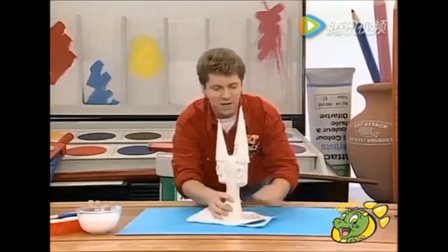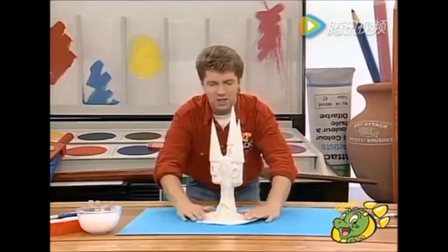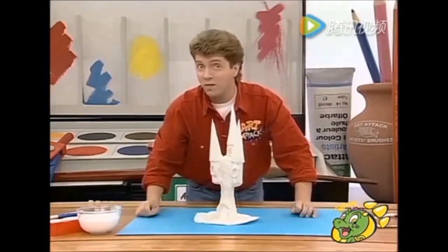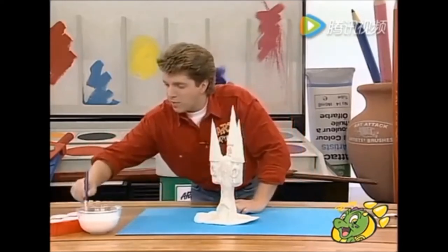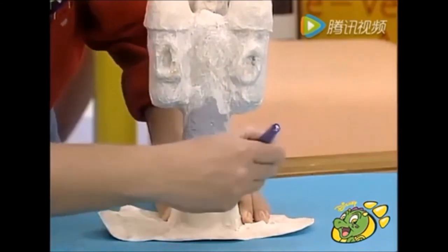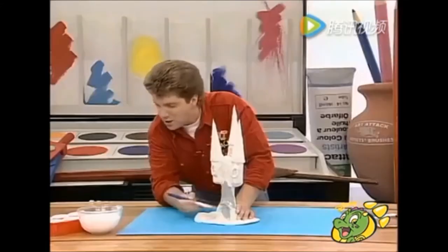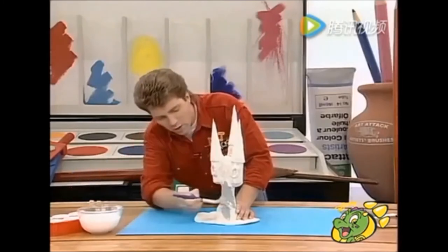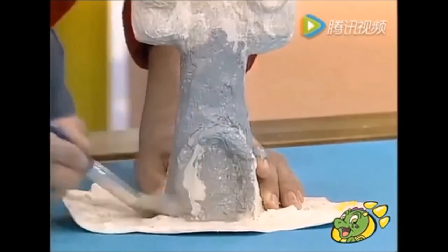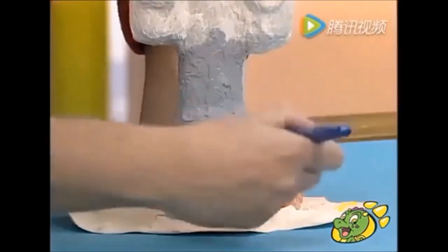If you cut the base out — just cut around the outside — you have a nice firm base. Then you can paint it any colour you like, because it is, after all, a fantasy castle. Use poster paint or acrylic paint. I'm going to slush on some grey poster paint to give it that lovely stone effect. The best thing is to cover it in one base coat first, then go in with detail — maybe with a black permanent marker or some other colours once it's dry.